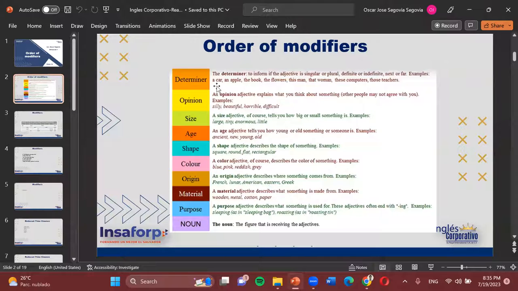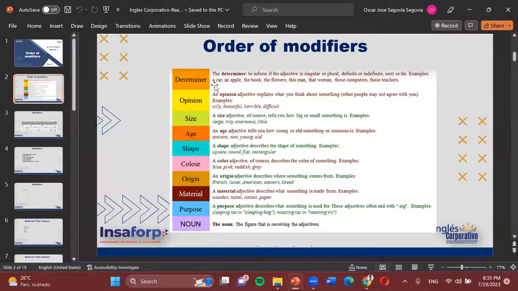no necesitamos decir a car. Pero si fuese, por ejemplo, I don't know. Oh, cierto. No es con consonante y vocal, perdón. Es con sonidos fuertes. Esa era la cosa. Es con sonidos fuertes, ¿sí? Porque para eso existe, para las consonantes y las vocales, existe la diferencia de an, ¿sí? An, que sería el que utilicemos cuando son vocales.